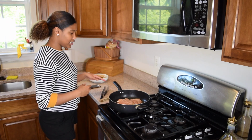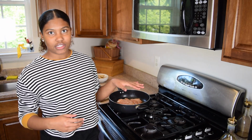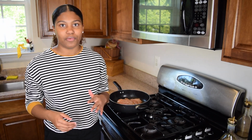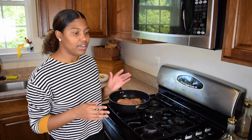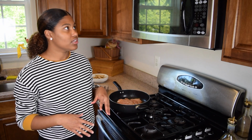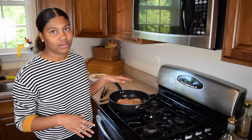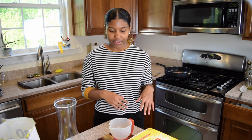So now the chicken is done, the sauce is done, the rest of the chicken is cooking. So next all I have to do is make the noodles. So I think I'll make the noodles after I flip the last little bit of chicken. So while we're waiting for the rest of the chicken to cook, I'm gonna show you guys real quick how to make sweet tea, because that is my favorite drink to drink with any meal, anytime.